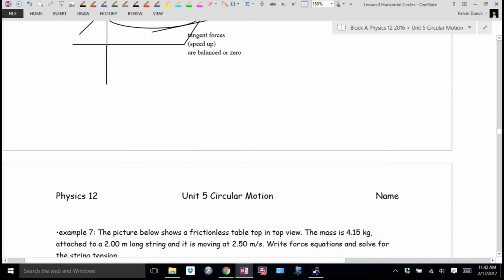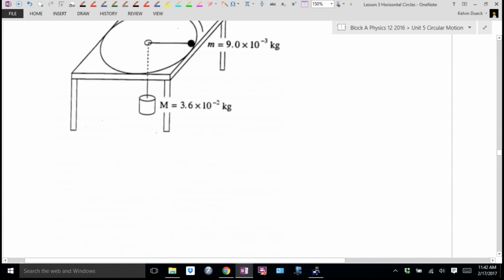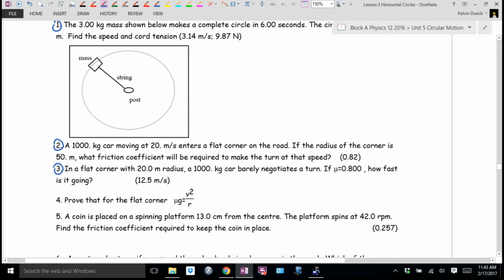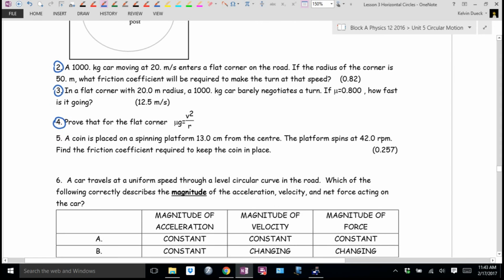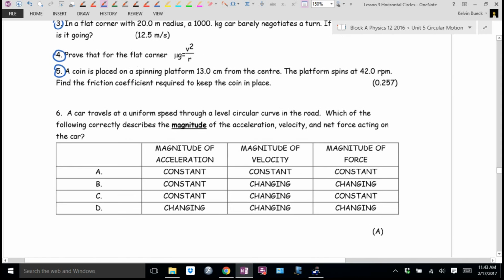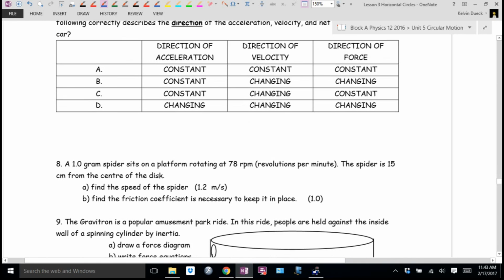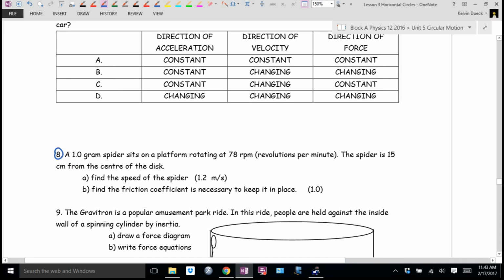I'm going to give you some questions to try already. I'll finish this off tomorrow. I am going to assign number 1 tomorrow, but I haven't done a question like it. I'm going to circle it, but if you can't do it, I'm going to say not answering that yet anyhow. 2 is fair game. 3 is fair game. 4 is fair game. 5 is fair game. 6 is fair game. 7 is good. 8 is good.